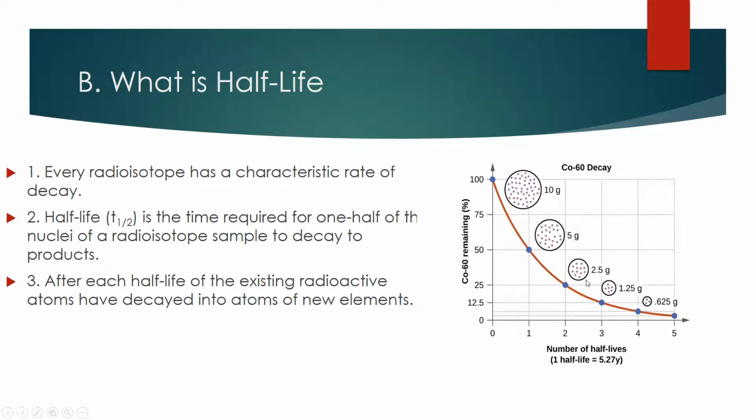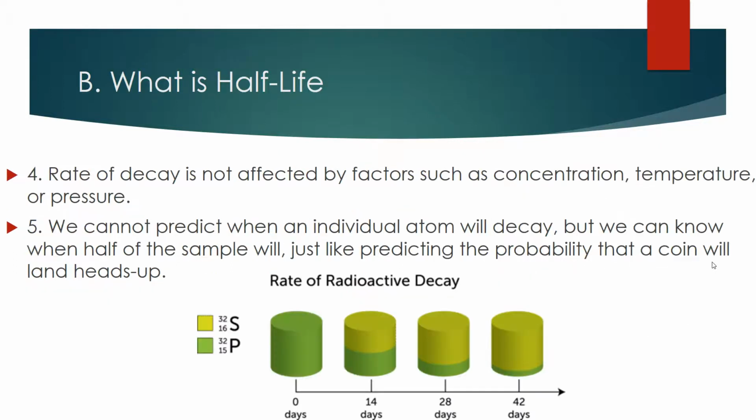Then half of 5 is 2.5. So it's gone through 2 half-lives, which would put it around 10.5 years. You can see that it's going to continue to exponentially decay, or decrease how much of that radioactive isotope is available. Sometimes it's seconds, minutes, hours, years. Depending on the isotope you're talking about, the amount of time it takes can change. When they decay, they release something like alpha, beta, gamma, and so on, in trying to become a stable nucleus. That's the whole reason why that radiation is being released.